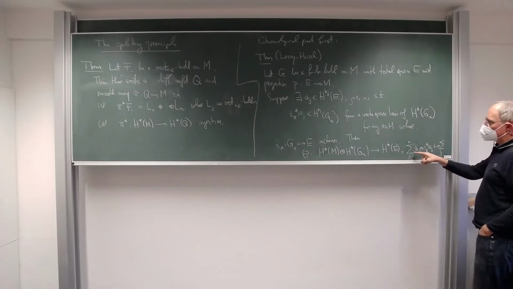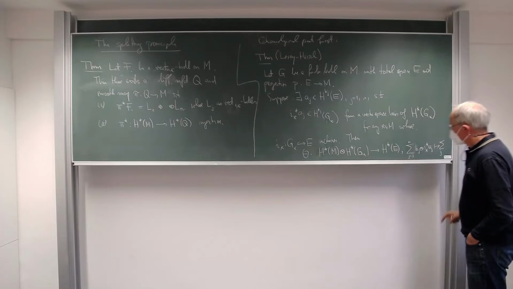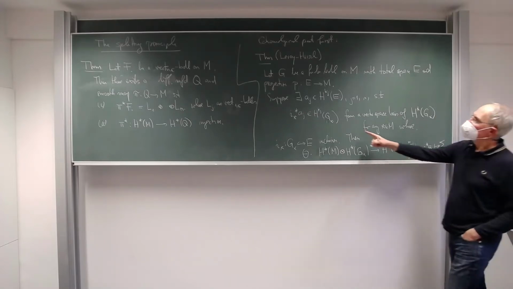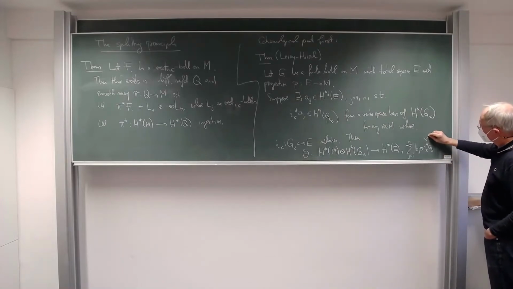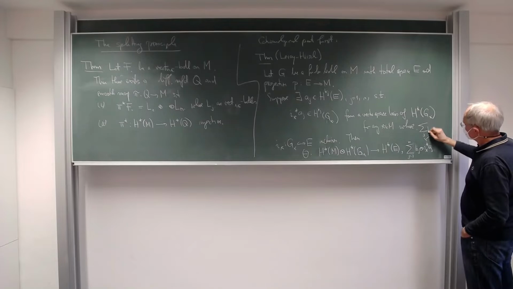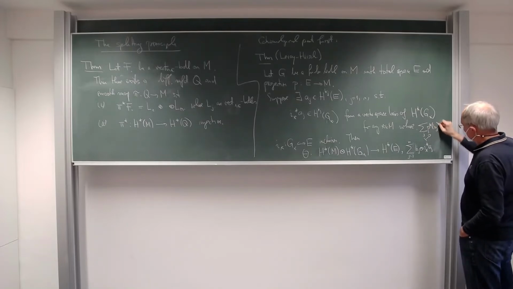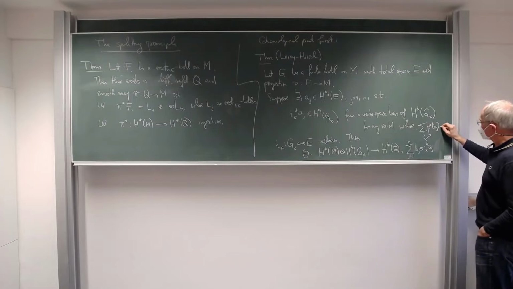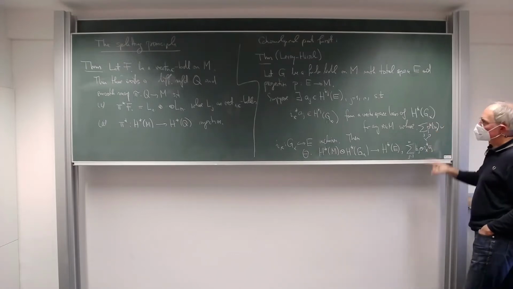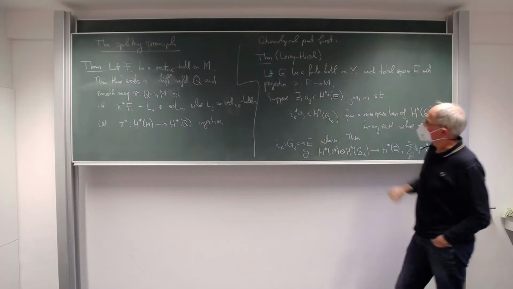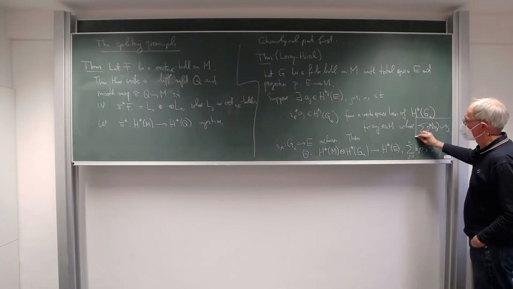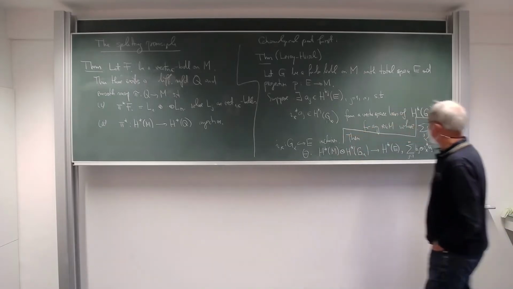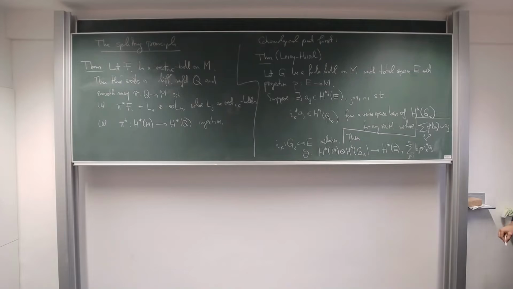And now I take this cohomology class in Hm and pull it back to the total space using my projection map. So I take P star of Bj, and then I take the cup product. This is a cohomology class in E, and the A's are also cohomology classes in E, so I can take the cup product and so on. Okay. And then this map is an isomorphism.